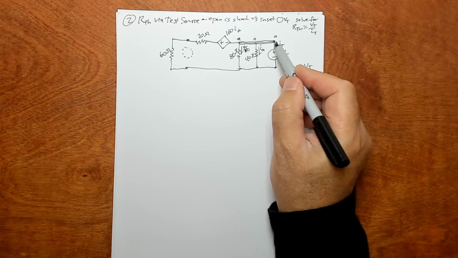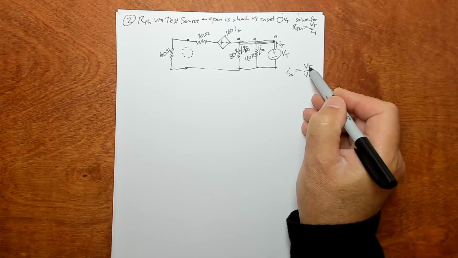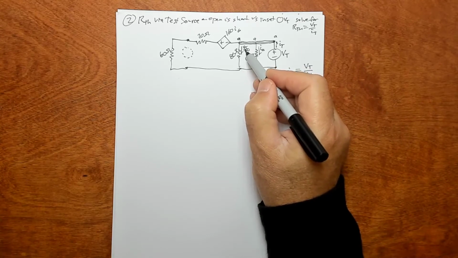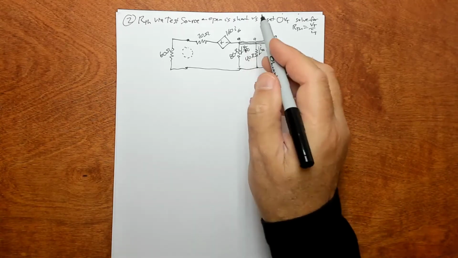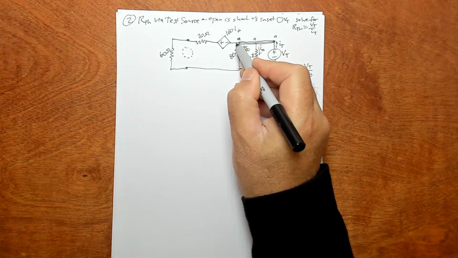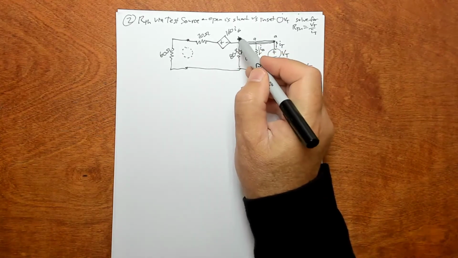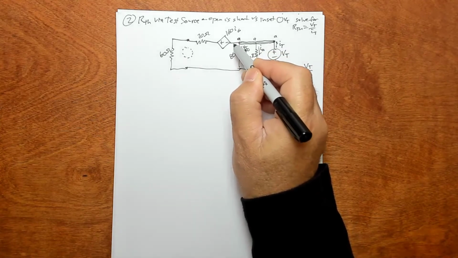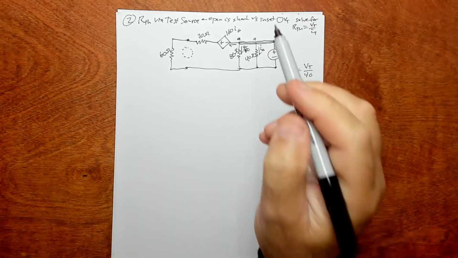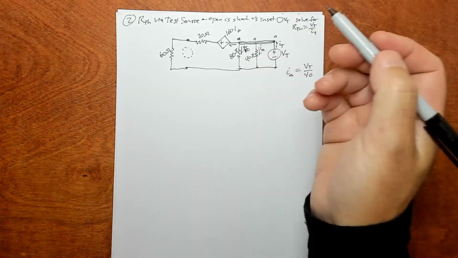I test coming in, I delta, which we can express in terms of VT coming out, and this guy, which is VT over 80 coming out. We got something on this branch here. We got to guess a direction. And just to show you that it still works if you guess incorrectly or differently, let's guess this way on that direction and see if we can get an expression for that.